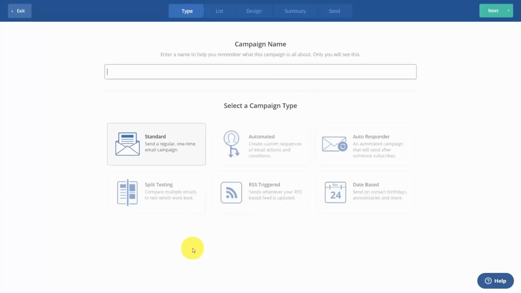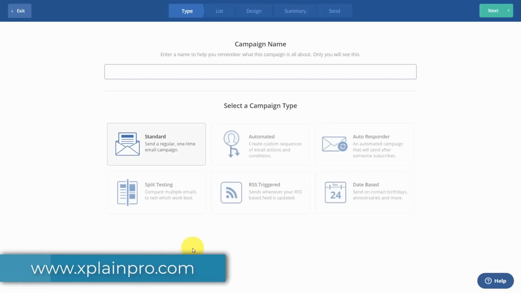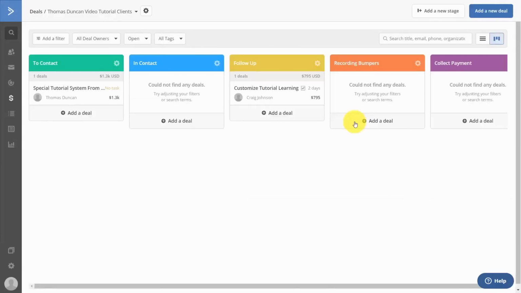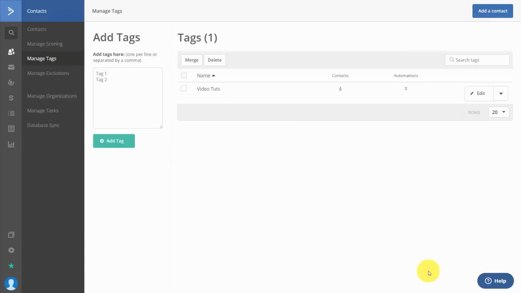Another part of using ActiveCampaign is being able to increase your email deliverability. However, that does not come automatically just by using ActiveCampaign. There are some steps that you need to take to make ActiveCampaign more effective, and we'll be talking about that in this course also. We'll also do a live example, including both emails as well as integration with the deals feature. And finally, we'll look at creating tags and automations based on those tags.